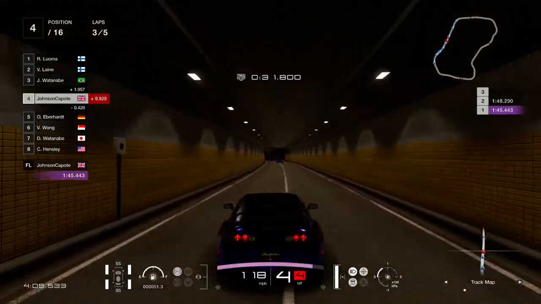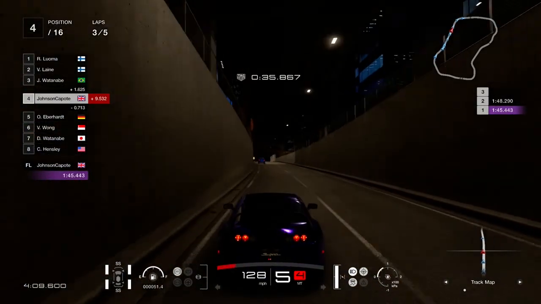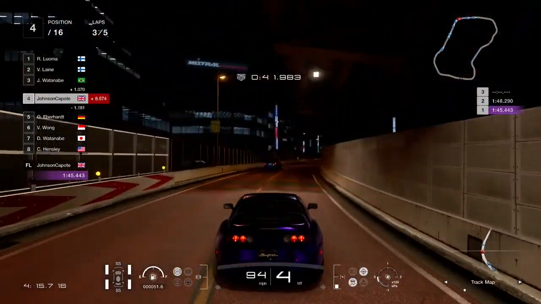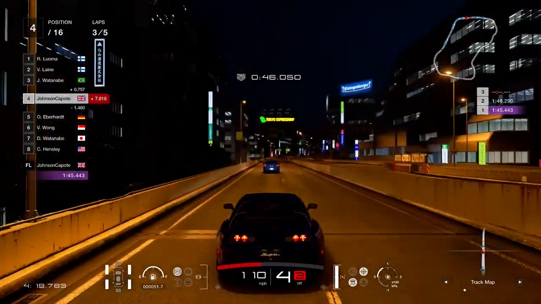Anyway, so we're up to fourth already, lap 3 of 5, but we are 10 seconds behind the leader, so we have got a bit of a rabbit situation here. A rabbit has bolted from its hutch, and we need to go and track it down with carrots and stuff.